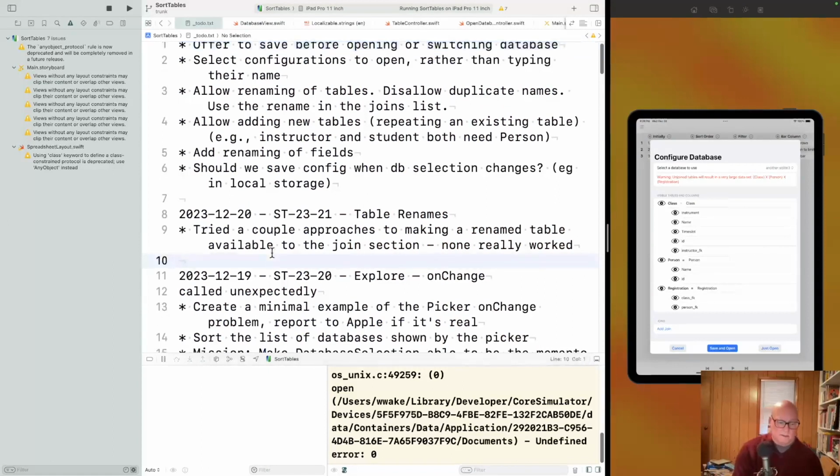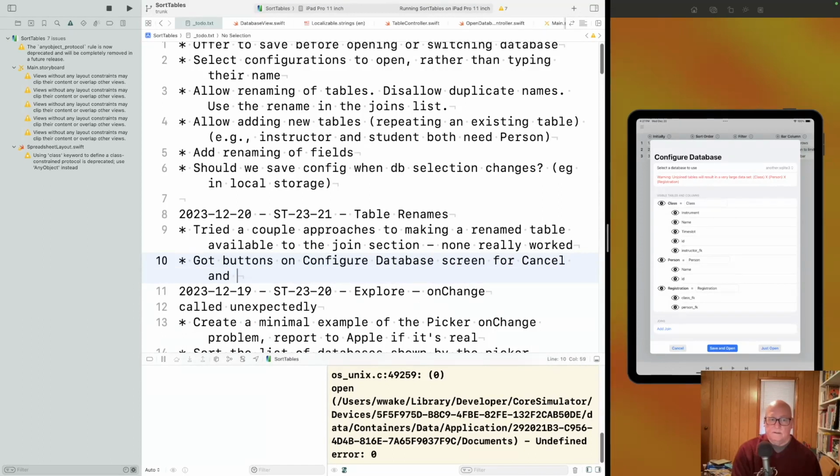Well, all we did was we got buttons on the configure database screen for cancel and save and open. But don't do anything different yet.